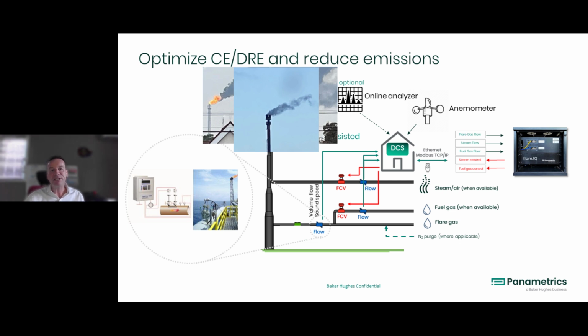If you go downstream, this will be this kind of setup where it's rarely air, it's more often steam, and sometimes it can get pretty lean gas, unlike the production facilities. So it's not uncommon to see a fuel gas line that feeds the flare line to increase the net heating value of the gas mixture. So the overall concept remains the same, with everything being fed from the instruments to the DCS, and from the DCS to the flare.IQ, which runs its algorithms. And in this instance, it will also help in getting the right set points that will still be piloted by the control system to trigger the control valves to get the right amount of oxygen needed to optimize the combustion.